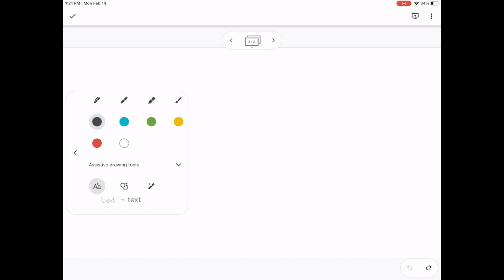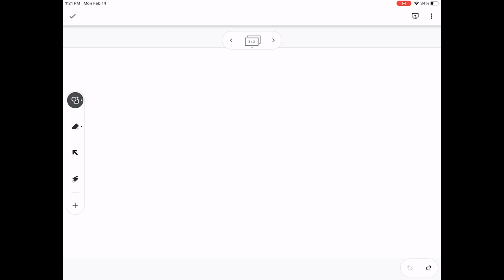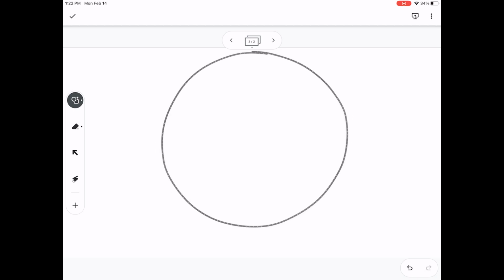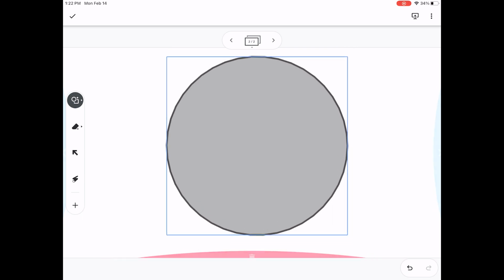But that's not the only thing that you can do with assistive drawing. Hang on, let's get rid of all this. We'll go back here. Let's say I wanted to draw a circle. Like, I need to make a graph for my class, right? I want to draw a graph live, and I don't want to type all this junk into a thing and make a spreadsheet and blah, blah, blah. We're going to draw a pie graph, all right? But I'm not very good at drawing, if you recall. So, I'm going to try and draw a circle here. And you'll see that that's not so great. But hey, assistive drawing uses the power of scary machine learning to fix it into a real circle.